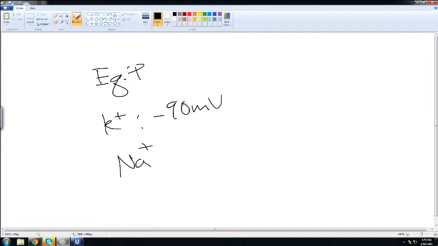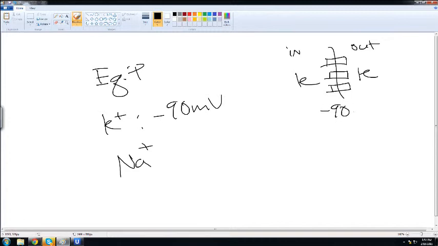Okay, so what that means is that if you gave potassium free range of how the cell should be, if all you had were little potassium channels in here and all of them were open, and you allowed potassium to be exactly as it wants to be, inside and outside of the cell, then the potential of this membrane would be negative 90 millivolts. That's what would happen in potassium's ideal world. Sodium has quite a different story. Sodium's equilibrium potential is 60 millivolts.